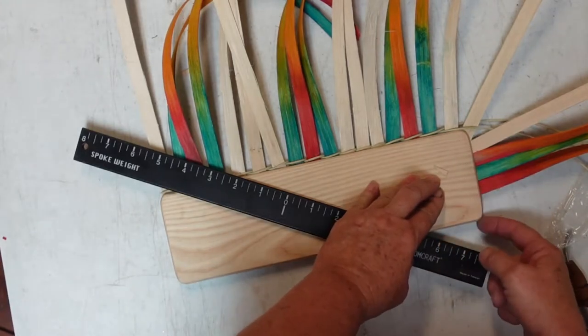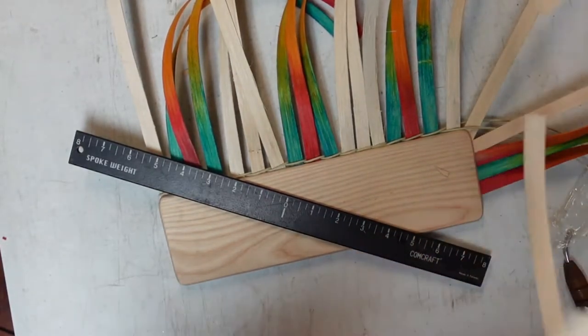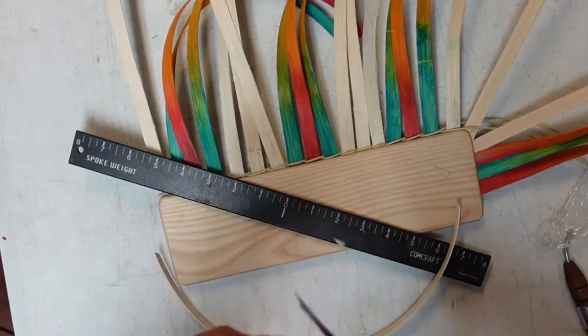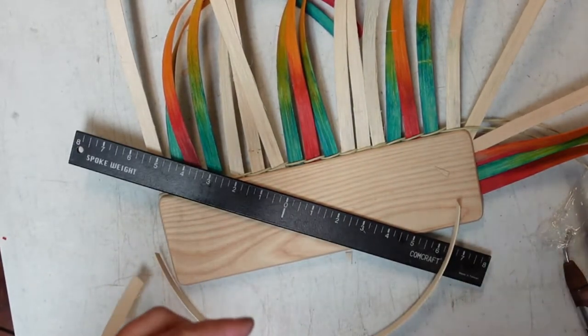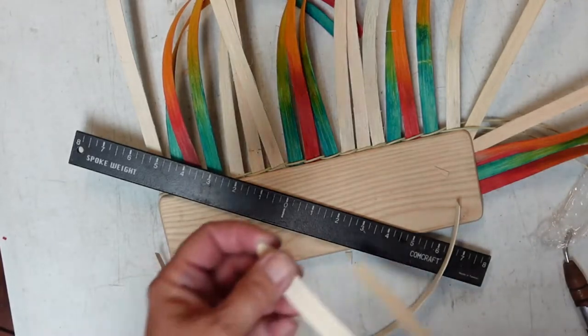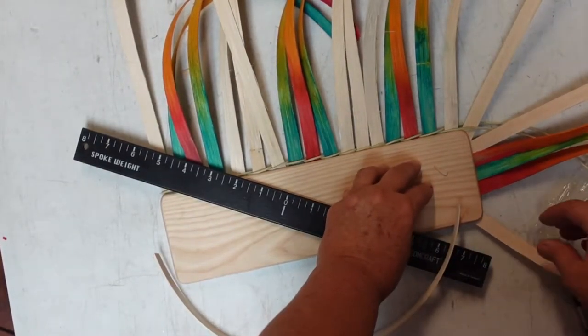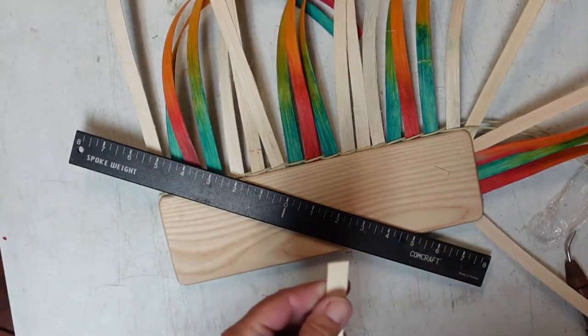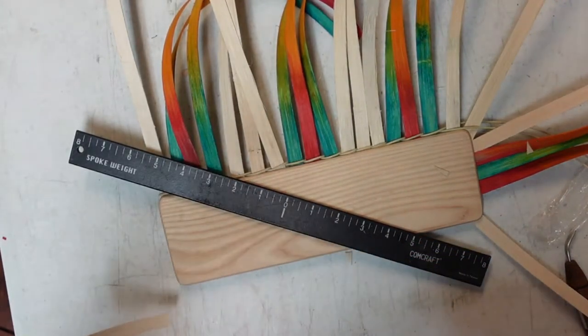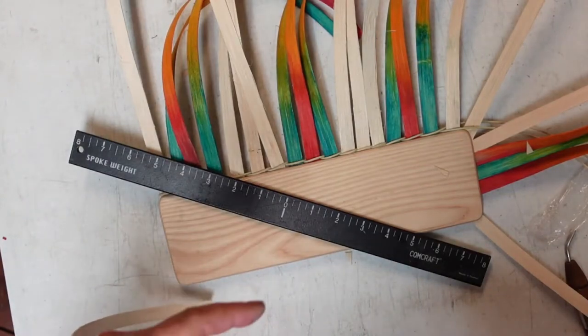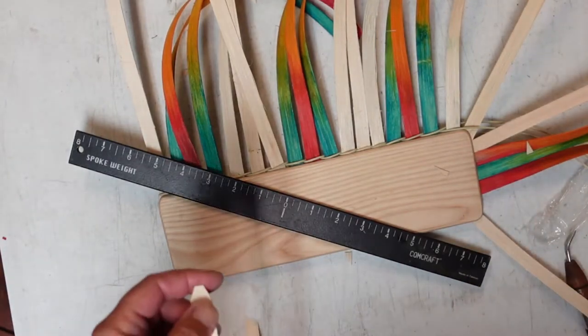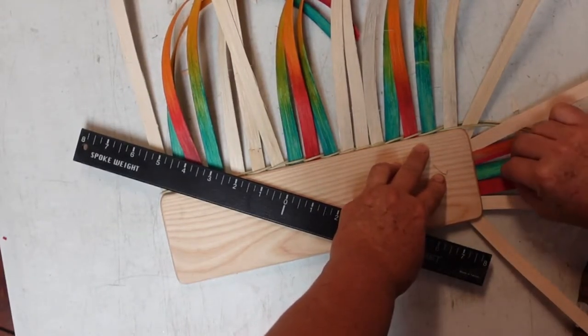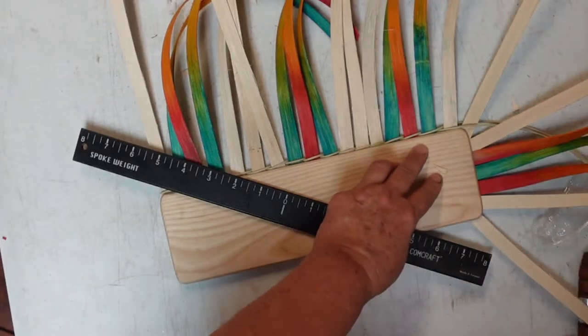So right now I've got one, two, three, four, five. I just need to put two more on the side here. So, once again, I like to put the corner pieces in first because I want it right on the corner. And is that tight? Yes, it is. But believe it or not, it does work. So, and if it doesn't work, you can always take some of those dyed ones out if you need a little bit more room. And you can thin those out as well. But let's see how I did.